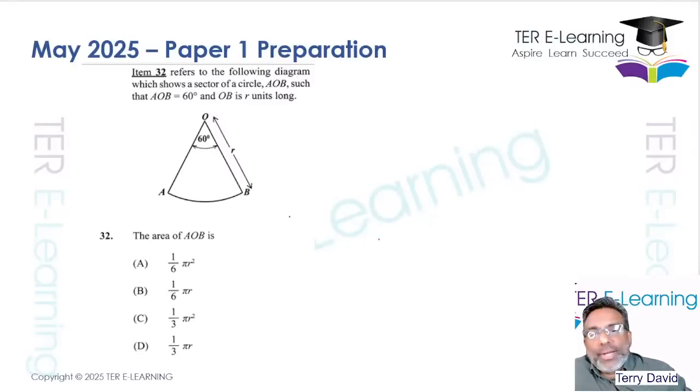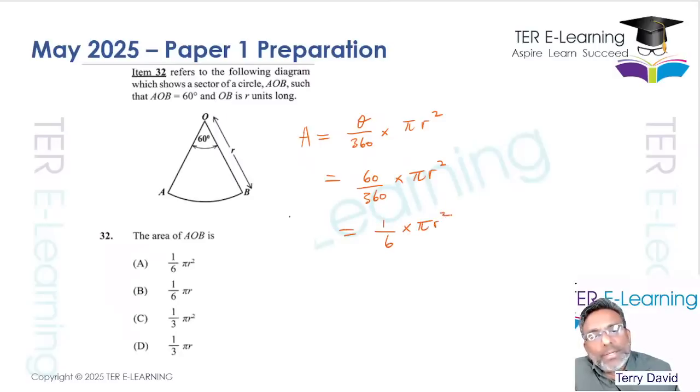Let's check that. So the area of a sector is given by theta over 360 multiplied by pi r squared. Now, keep in mind this formula is actually given to you all in the exam. There's a formula sheet in the multiple choice. So if you open the paper, on the first page you'll see a formula sheet. So this is going to be 60 degrees over 360 multiplied by the area of a full circle, which is pi r squared. So 60 over 360 is actually 1 over 6 multiplied by pi r squared. So the answer is simply going to be E. Right? The answer is going to be E.